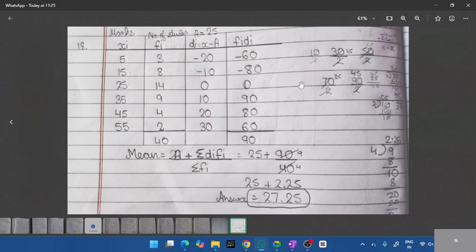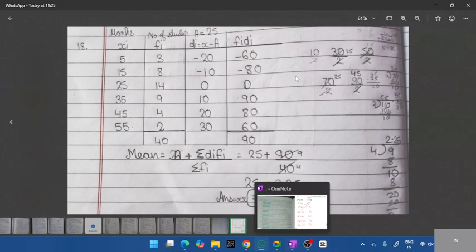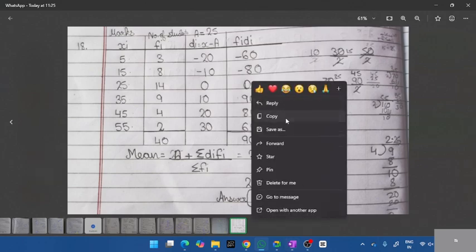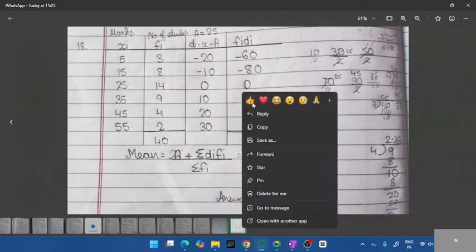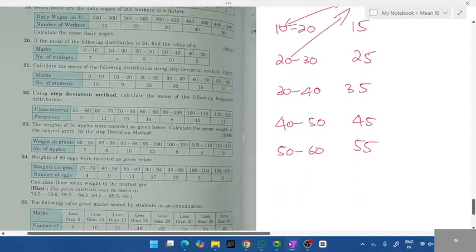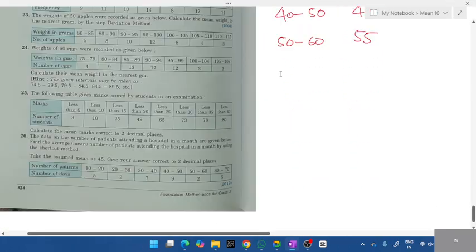See, in this calculation, all of you have understood till here, whatever Mariana has done. xi, di. So look at fidi, students. In fidi, I'll tell you one trick. You can even do it like this. But only if you're thorough, you can do it like this. Look here, fidi.